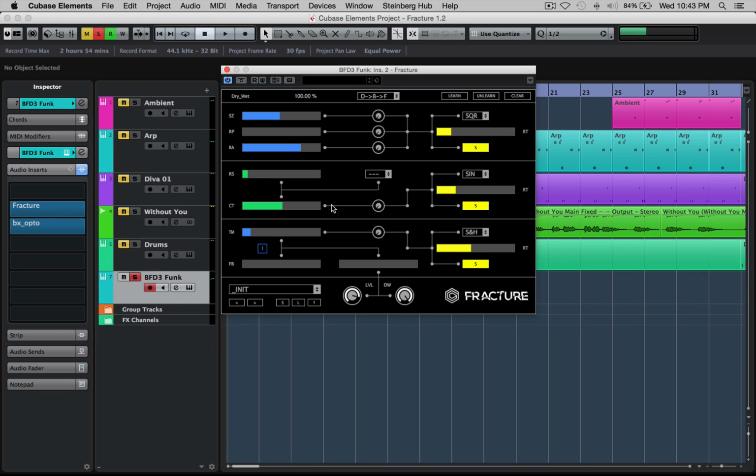So for me, the trick to this plugin is to have some kind of idea as to what sound I want to get out of it and how to go about it. For example, if I have a short sound, I may want to extend it using the delay times and the feedback. So I would take delay and then maybe run it into the buffer to get some more repeats out of it, speed it up, slow it down, or reverse it, and then finally maybe use a filter on it to get some texture. So let's try that out real quick.